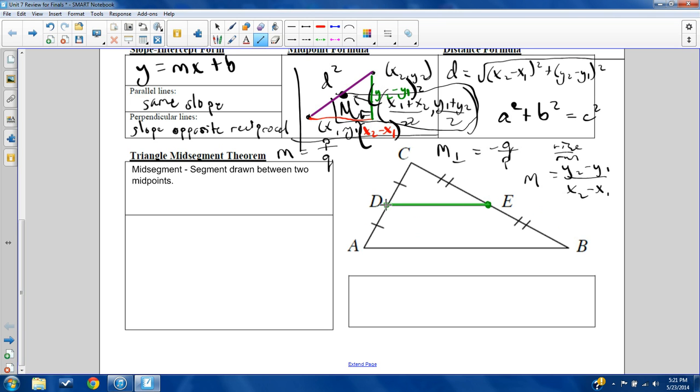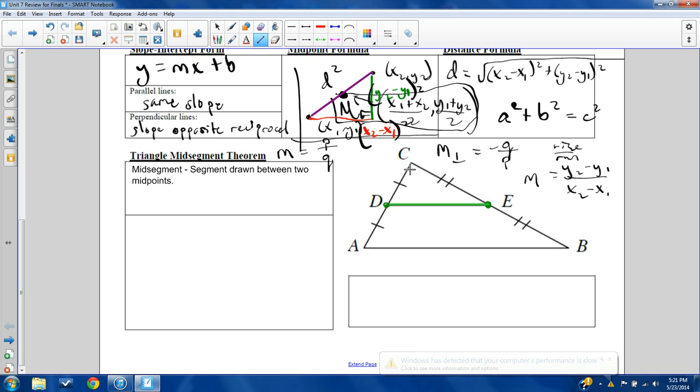Now the midpoints is what divides these two guys in half, right? It cuts it right down the middle. It cuts this guy right down the middle as well. That's what the midpoint did. You find the midpoint. You can use the midpoint formula, whatever it is you do. You find that midpoint, or they give it to you. The point is, what relationship does this midsegment have with the rest of these two triangles?